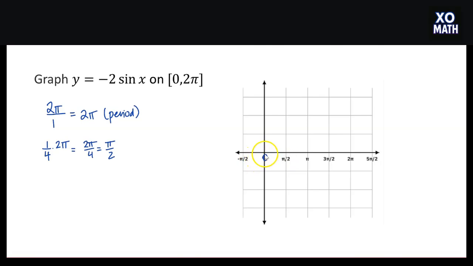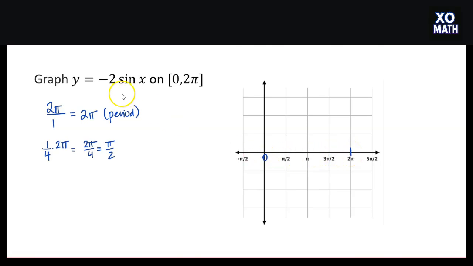So we have 0 is of course the origin, and then the tick marks are going to go up by pi over 2. So 1 pi over 2, and then next is going to be 2 pi over 2. Well, 2 pi over 2 just simplifies to pi. And then next is 3 pi over 2, and then 4 pi over 2, which simplifies to 2 pi. And then 5 pi over 2, and so on. And we can also move to the left, which would make those values negative, so negative pi over 2. So that's going to tell us how to label our tick marks. And again, one full period ends at 2 pi here.